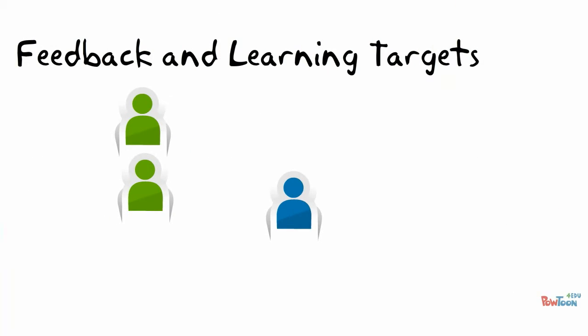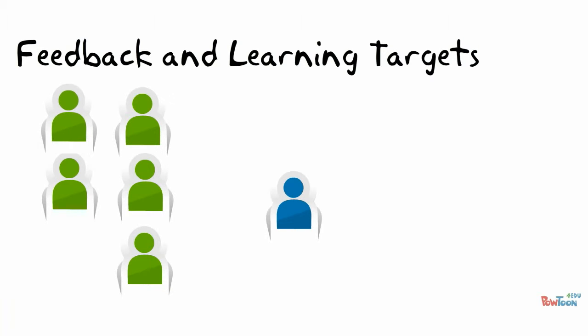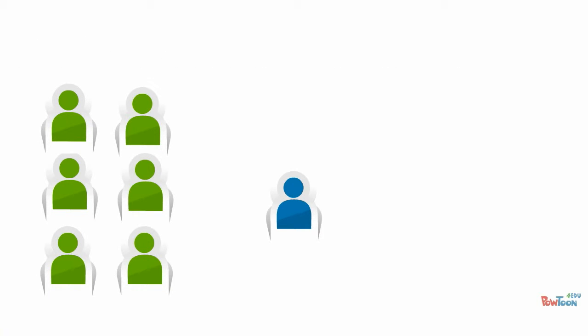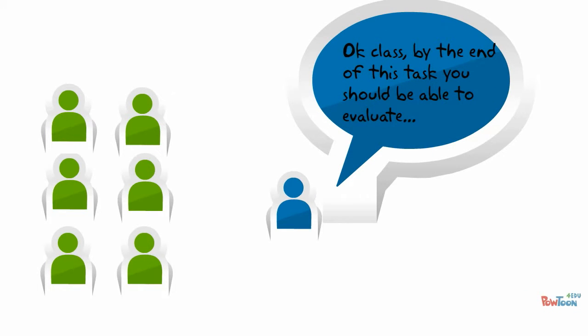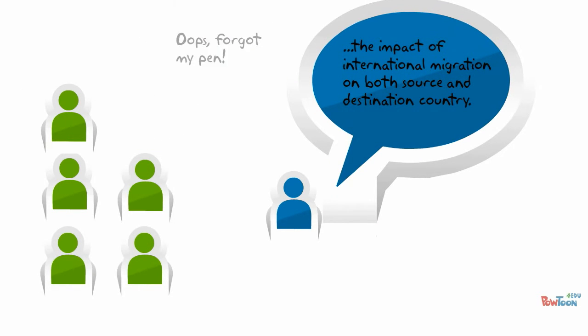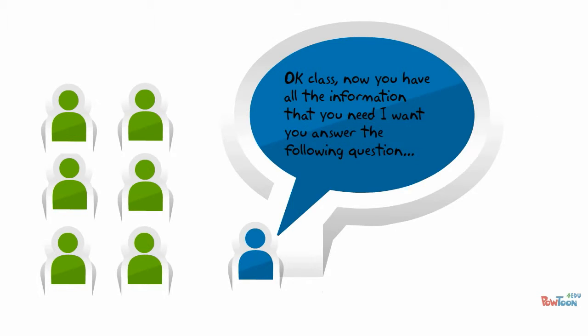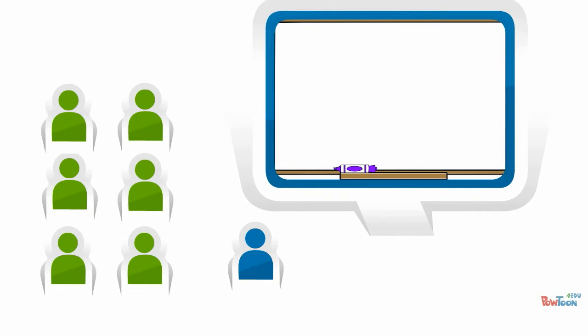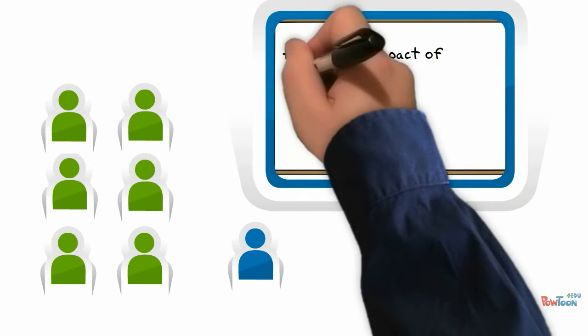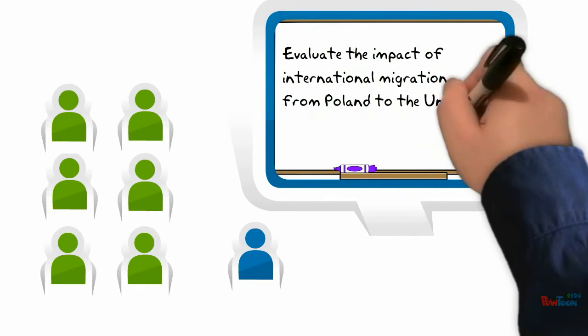An essential part of giving effective feedback to students starts with students knowing and understanding their learning target. The learning target is the objective of the task. In other words, when the task has been completed by the student, what should they be able to show in terms of their learning? If there is a disconnect between the learning target and the student's understanding of what they're being required to do, then when their assessed work differs from what is expected, it is highly unlikely that they will be able to understand the feedback given by their teacher.